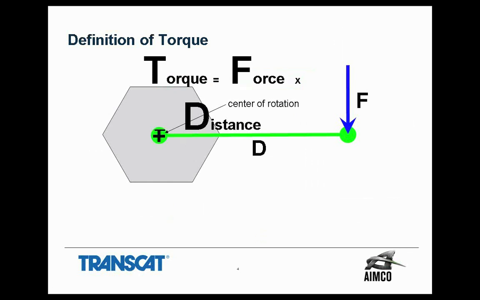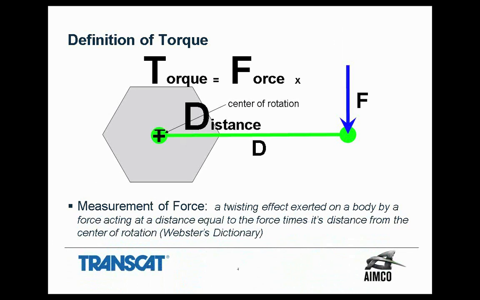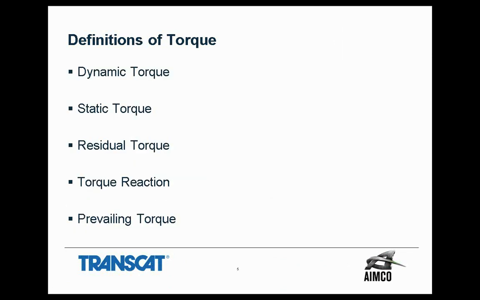Definition of torque, of course, is force times distance with twist or torsional strain. It's a measurement of force as long as you have an attempt at rotation. When we're talking about torque, especially when it comes to fastening, there's quite a few other definitions as well. And it's a good idea to get on the same page, if you will, so when we use these expressions, we all understand what we're talking about.